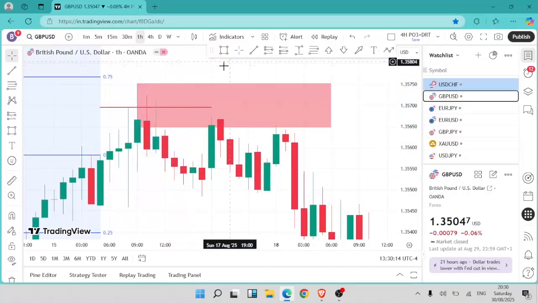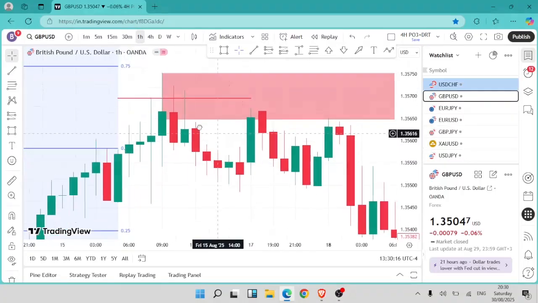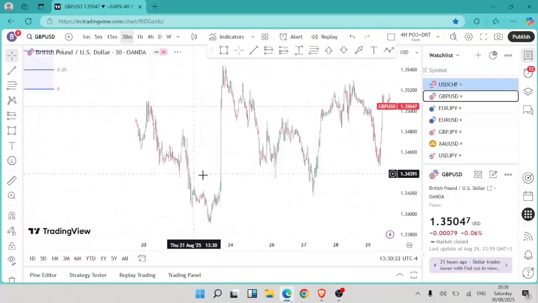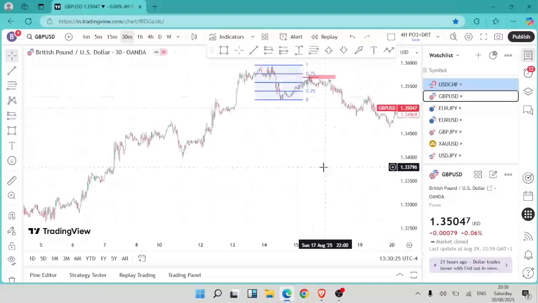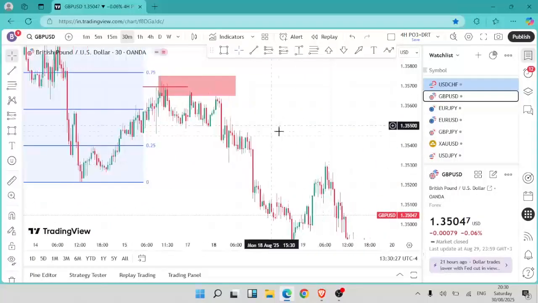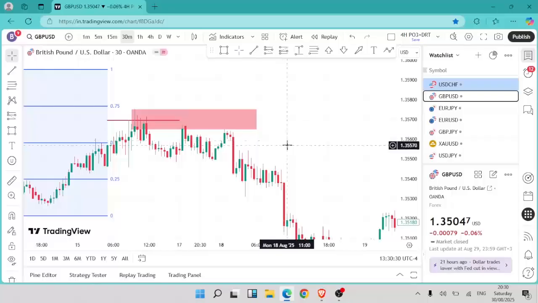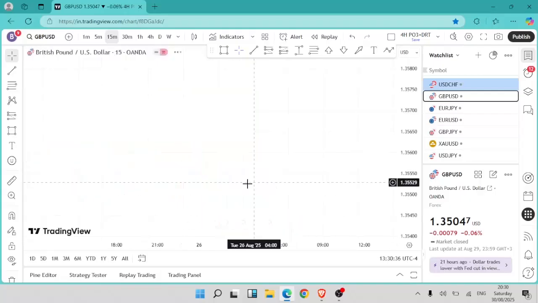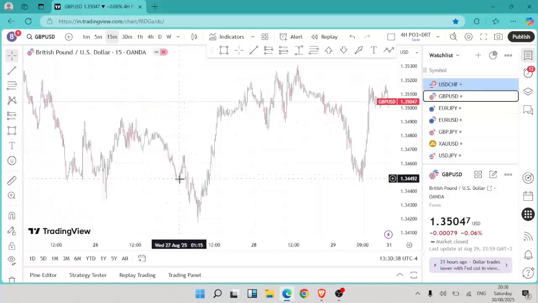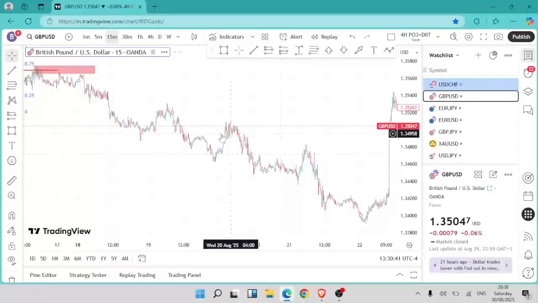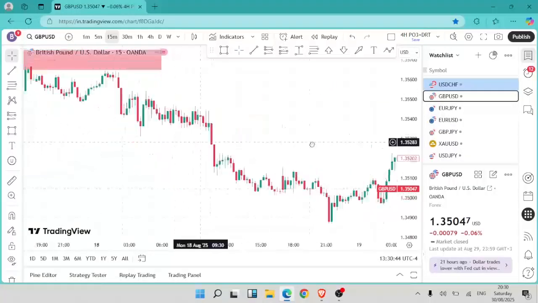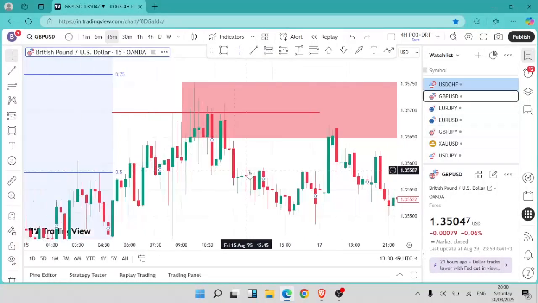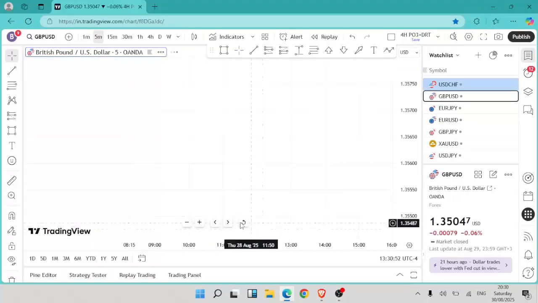To try and clear things up, I'll just delete this dealing range, and then you have 30 minutes, nothing is clear on the 1-hour time frame. Going to the 15-minute, the 30-minute time frame, we have something clear, I think. Not really, there is nothing clear in the 30-minute time frame. On the 15 minutes, you want to have a very clear fair value gap or inverted fair value gap where price is reacting from. So nothing clear from the 15 minutes. Let's go to the 5-minute time frame.